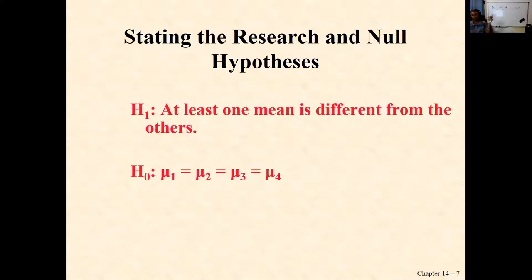One of the big limitations, okay? So if you have only two samples, ideally you're going to want to use the t-test. Okay? If you have three or more samples, you need to use the ANOVA procedure. But if you have one or two samples, you'd prefer to use the t-test.